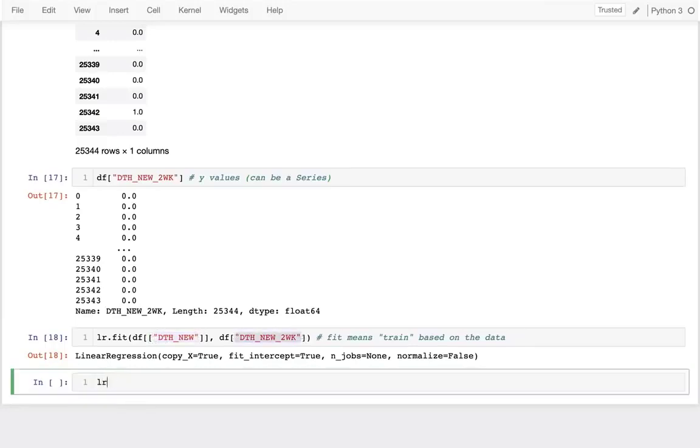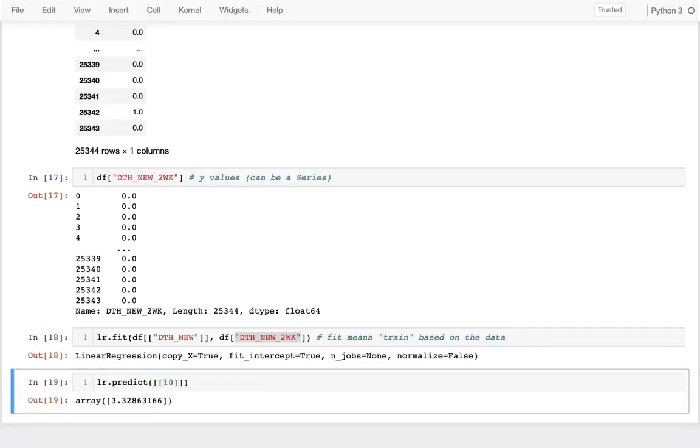I can do that with lr.predict, passing in some value. For example, if there are 10 new deaths today, how many do I predict 2 weeks from now? I have to pass this in as a list of lists, because that was the shape of this up here. And I can see that there's also this array, which is a NumPy array. We're not going to worry about that too much for now.